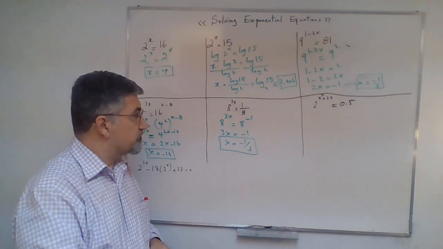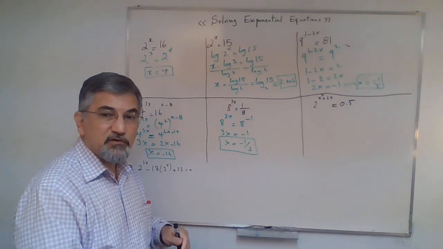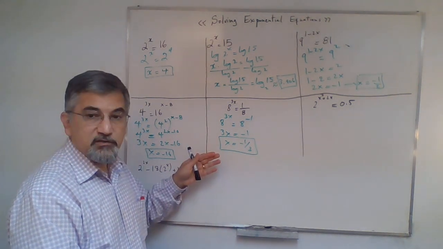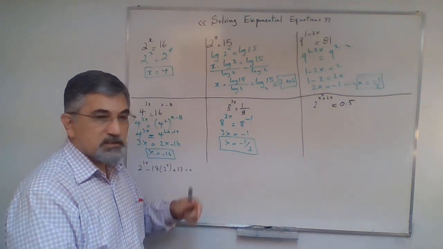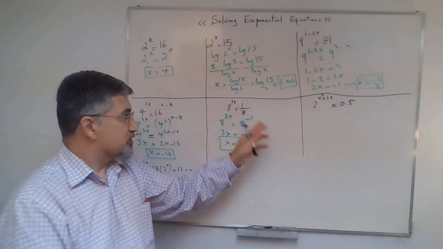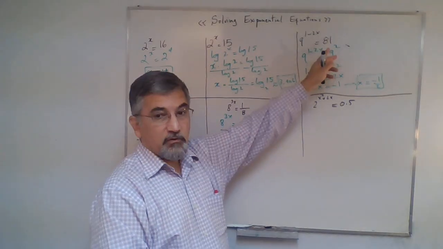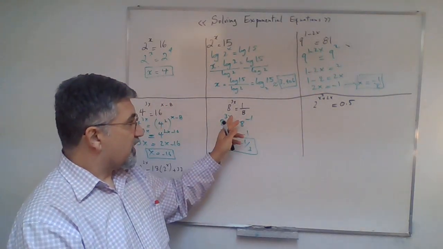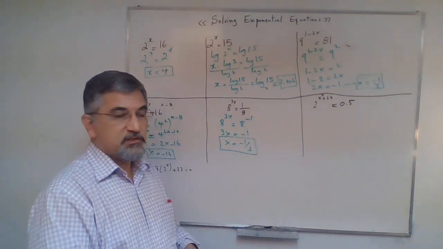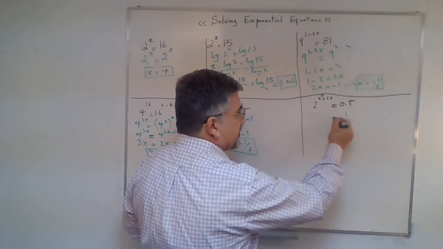Pretty easy. When you look at the equation at the beginning you think it's difficult, but when you start thinking about it and applying your previous knowledge and doing the question, you see that it's not that difficult either. 0.5, the decimal number. This was a fraction. This was an integer. This was a fraction. This one is a decimal number. But 0.5 is actually 1/2. Think about it. It is 1/2.